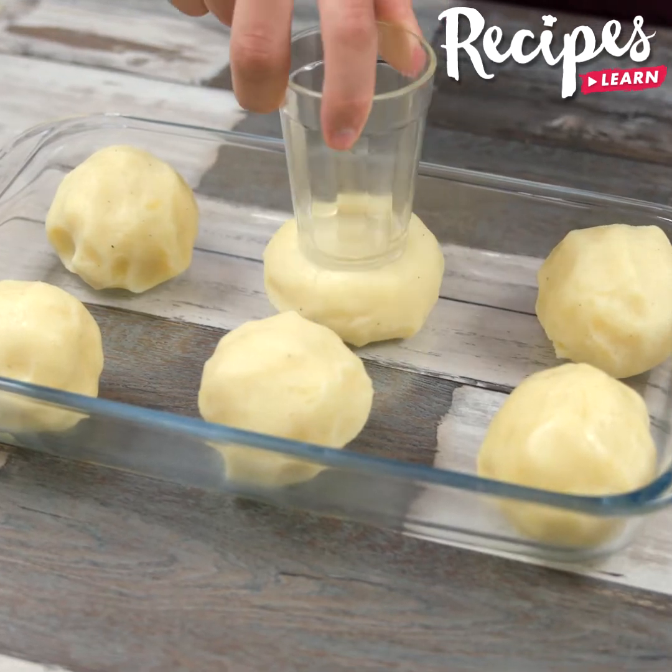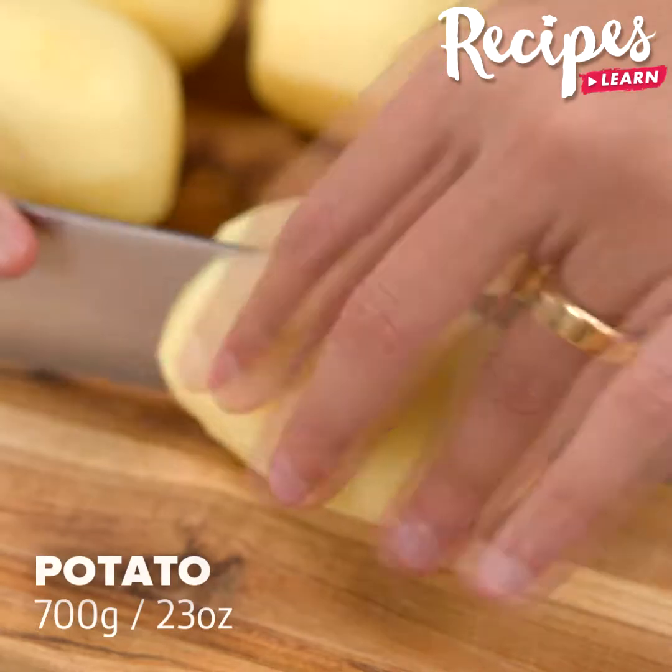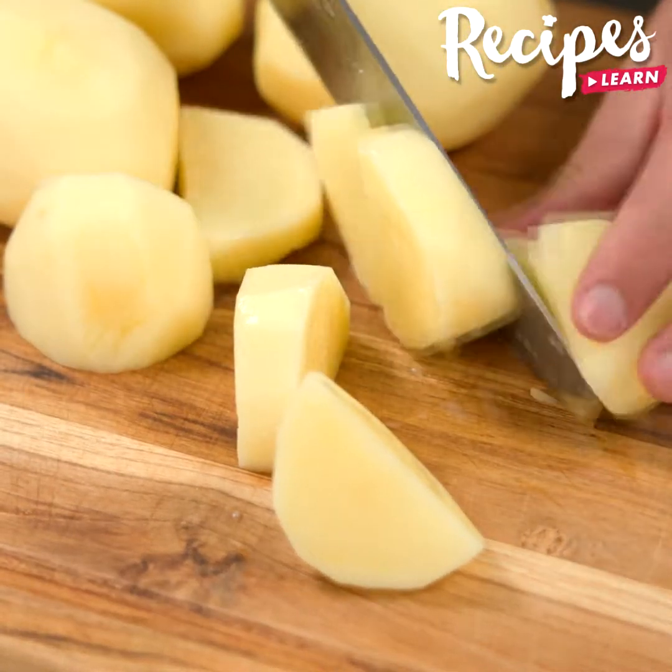This grandma's recipe impressed everybody. A healthy and simple dinner. For this recipe, we'll need 700 grams of potatoes. Start by cutting them into medium-sized pieces.